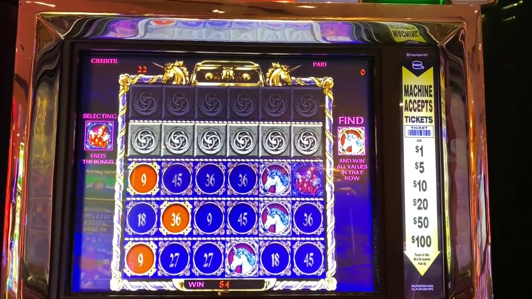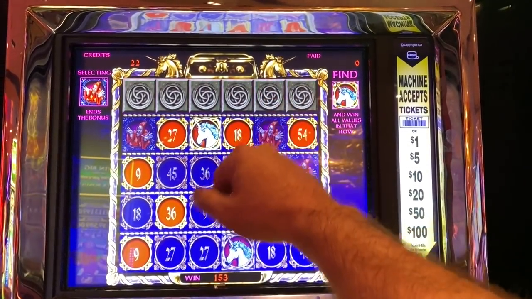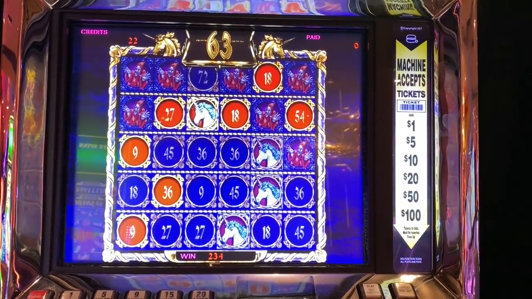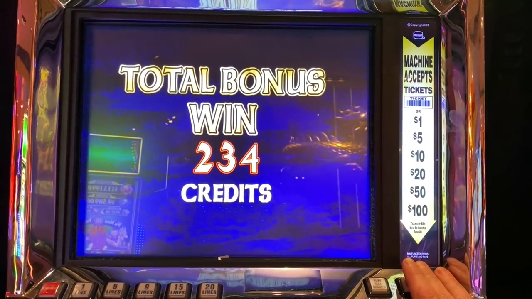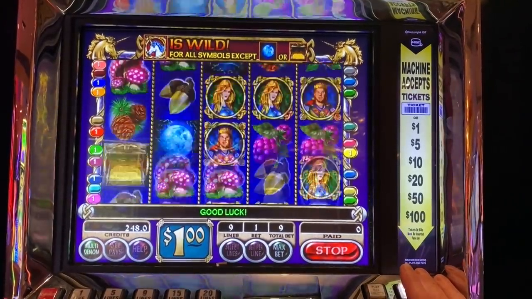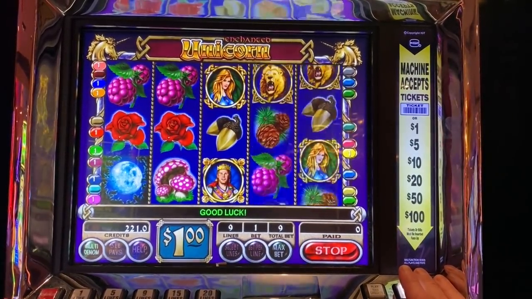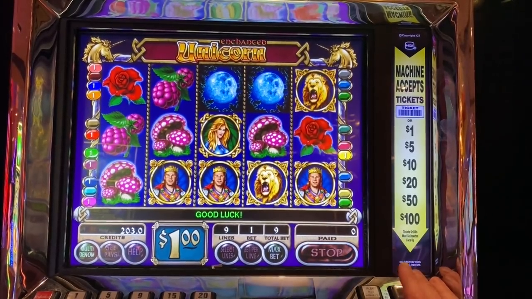I am just not choosing correctly here. Oh, there it goes. All right, let's get to the top there. I did it! Look at me! Come on, big number. Oh, $63. $234 on that. That's not bad. Doubled up, at least. Let's play down to $200, see if there's anything else in there. One more. All right, it's a quick double up.